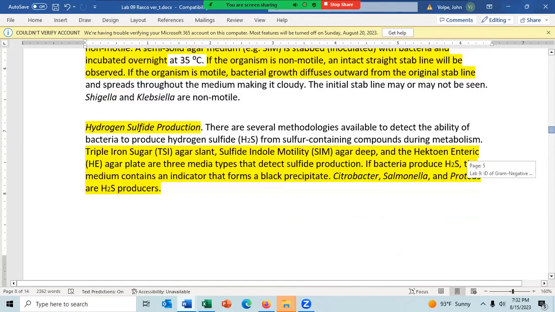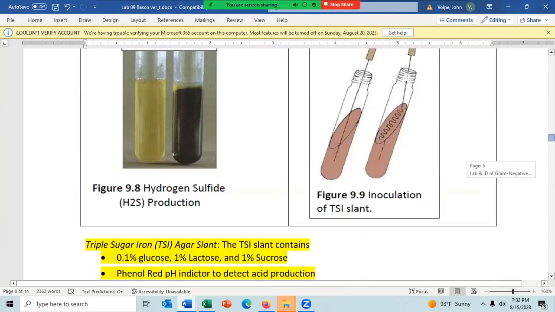Let's talk about the triple sugar iron test. What you do with the triple sugar iron test is you inoculate it twice. You stab inoculate it to get bacteria growing in the butt. That's this region of the tube here. And that should go down about 2/3 of the way here. It looks like it's going closer to 50% or maybe 60%. So 2/3 of the way from here.